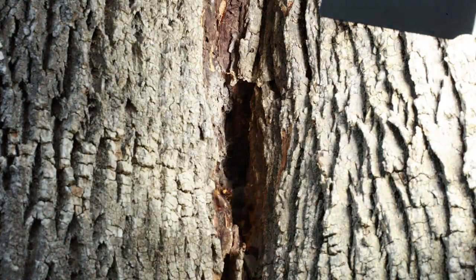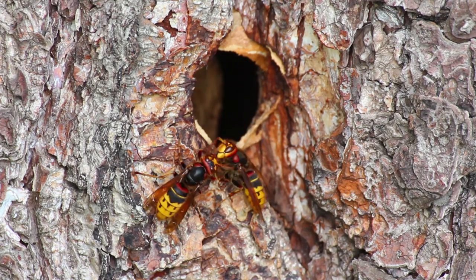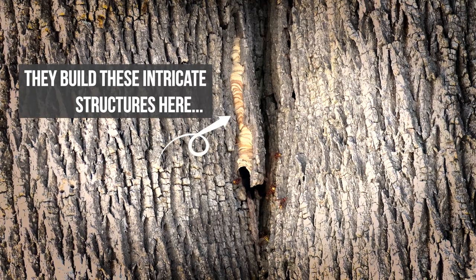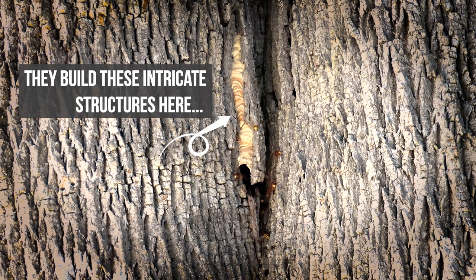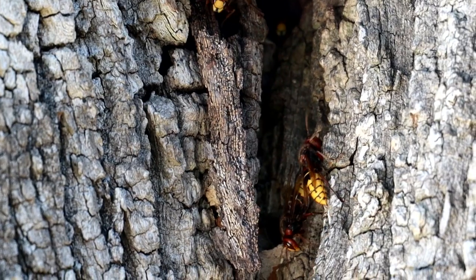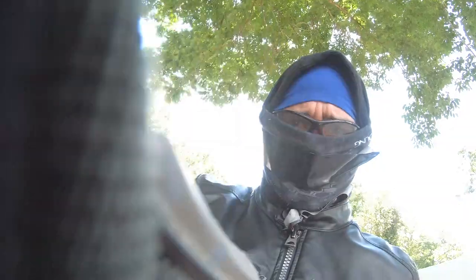I am going to attempt today to do a time lapse of the European Hornet building their nest. Earlier in the month I discovered this giant hornet nest behind me, and I've never seen one of these giant European hornet nests before, so I was just excited to see the whole thing being built. Today I'm going to share a couple of things: everything you need to know about the European Hornet, and my attempts to exterminate the nest from my neighbor's yard because they don't want it there.